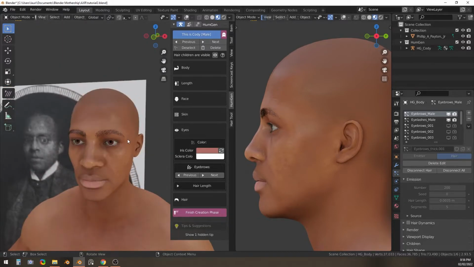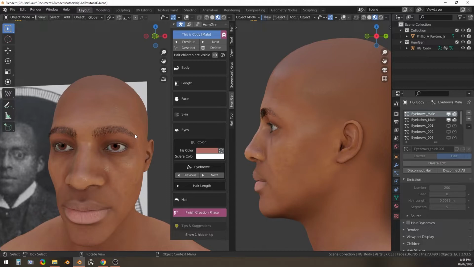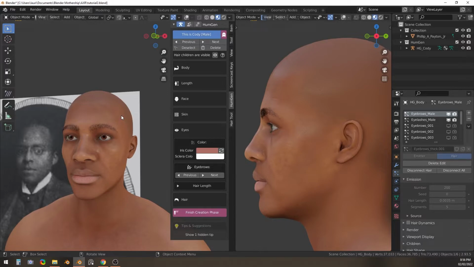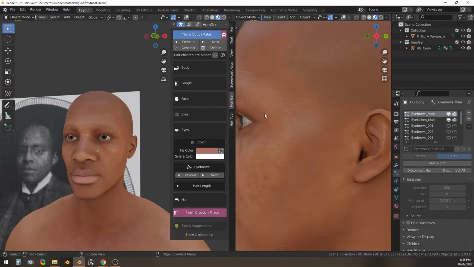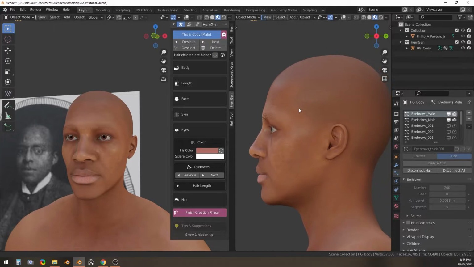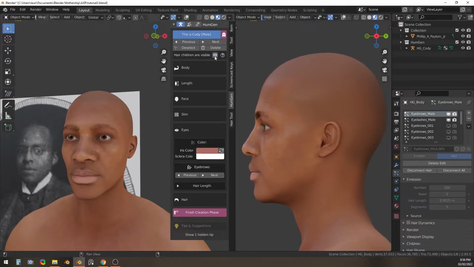It's using literal individual hairs, and so once you have a few million of those on the screen on your character, it can slow down your computer quite significantly. So for a lot of these operations, the hair children will just be made invisible, and then all you can see is these small guide hairs that basically just show you where you've got hair particles. But you can always turn this on to see what you've got. And so if you're cycling through the eyebrows, I recommend having that enabled.